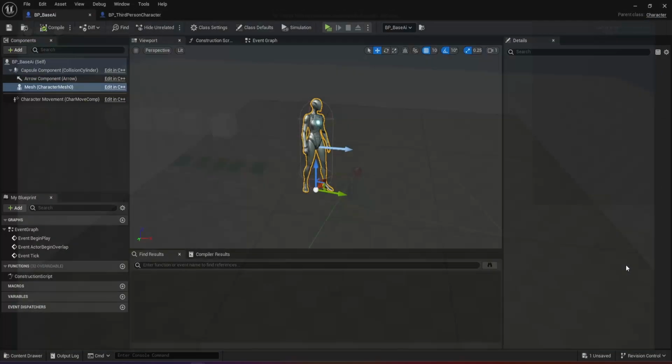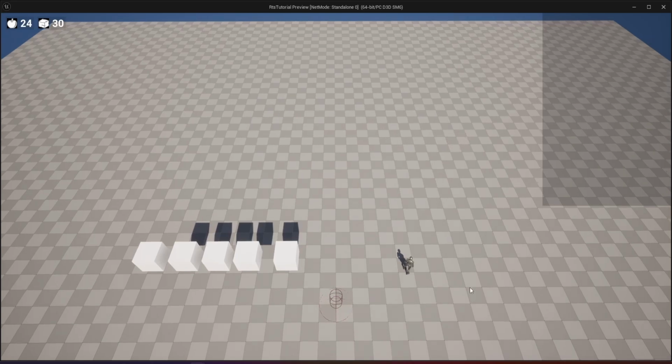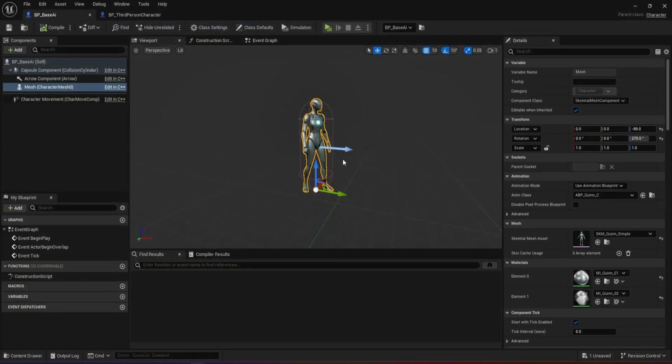Right, so what I would like to do here is basically something like this. You select the actor, and then you right click on the map, and then the actor will move to that location. But to do that, we need to first spawn the location where the actor is going to go. So we need something that will indicate where is the location that the actor will move to.